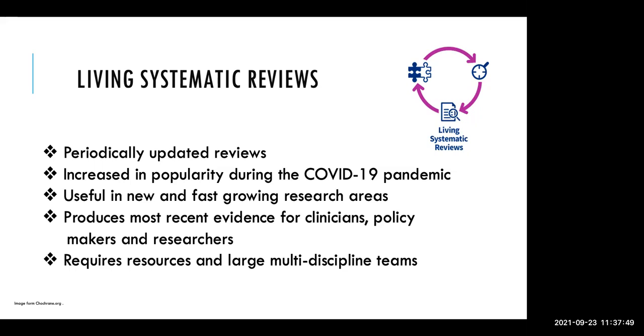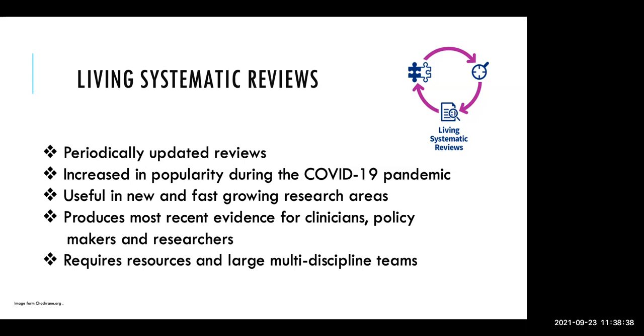But living systematic reviews have become more popular, specifically with COVID-19, where there is a need for very frequent updates. As you remember, a systematic review takes an average of 18 months to produce. So the material that is published is not fresh as per the latest month or week. It's not possible to do that. So living systematic review continues to update the recommendation based on updated searches and screening of the material. So this can be used in areas where there's a rapid change. It requires large resources and huge multidisciplinary teams.